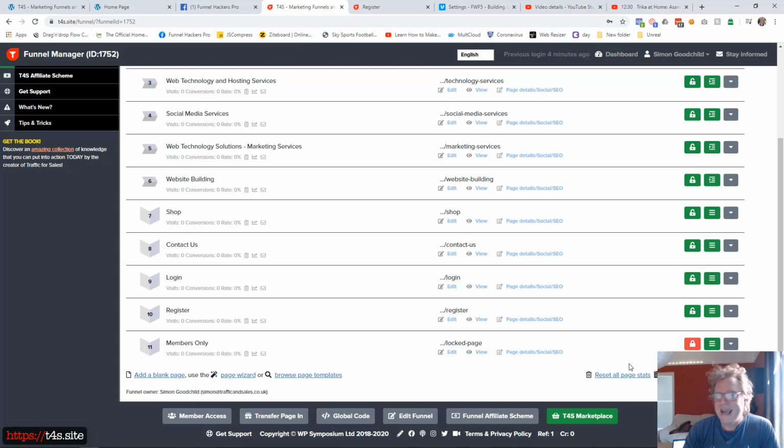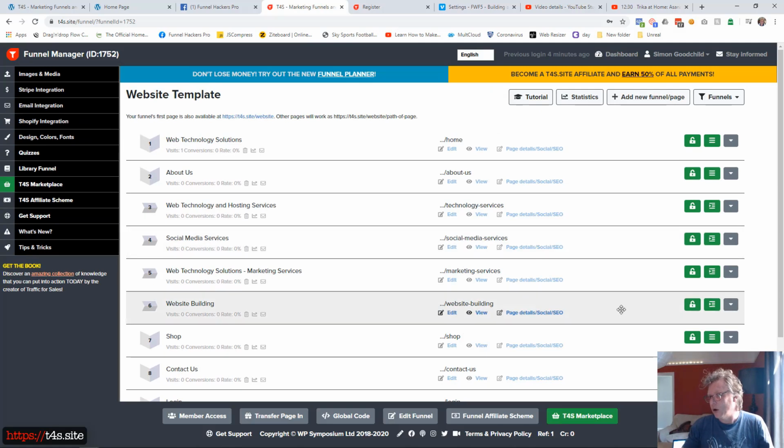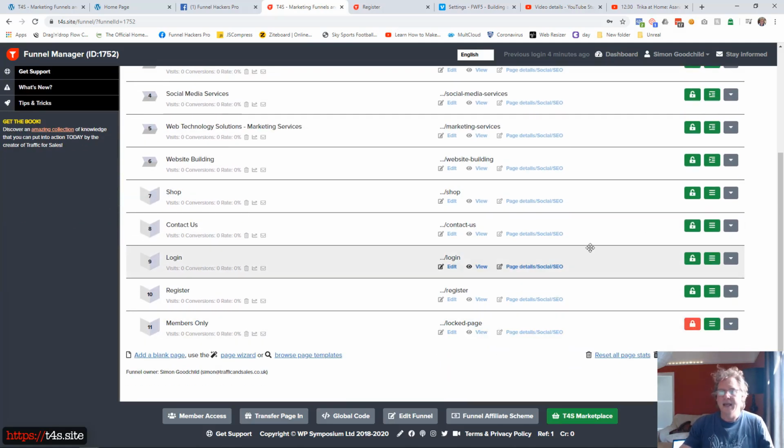Cool. If you want to do your own custom login page that they go to after registering, you could sneak in a lock page above this one anywhere. Make sure it's not on the menu, and then it just sort of floats around and you can redirect it to that page instead. But I quite like this idea that you just redirect them to the login page because that's what they want to do.